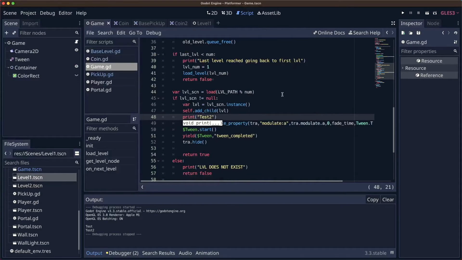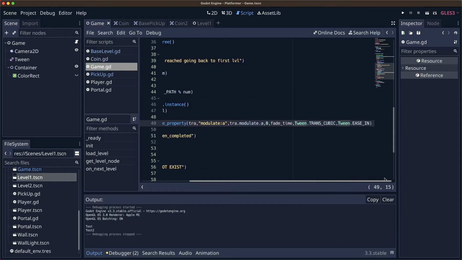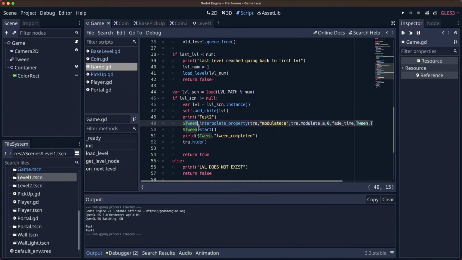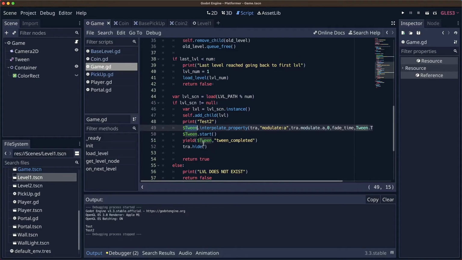Seems to be working, but is it interpolate property, modulate a, 0, fade time, trans cubic, ease in? Tween start, yield till it's completed, hide it.